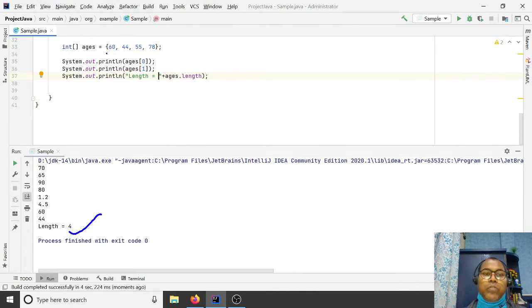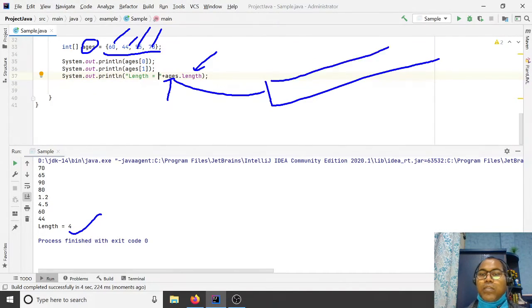This is your array object. On this object you just invoke length as a property, not as a method, and it returns the size. You have not specified the length, but the compiler knows, with the help of the number of elements, how many elements you have created. And you know an array is always represented in memory as a fixed size, fixed length value.